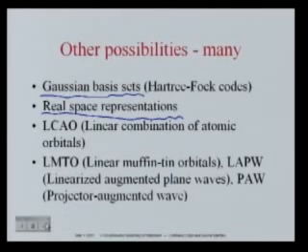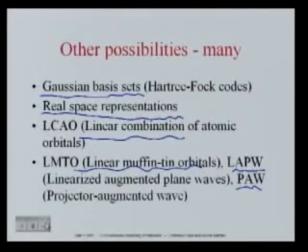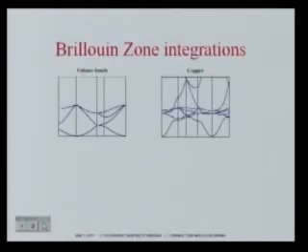And then there are a number of more approximate approaches based on atomic-like localized orbitals, or there are a number of accurate approaches that are based usually on a combination of a basis set that has a plane wave-like characteristic in the region far away from the nuclei, and then has atomic-like characteristic in the region inside the nuclei. And this tends to be the most accurate, but also slightly more expensive approach. Okay, this concludes one of the technical points that you need to be careful about in a practical calculation.